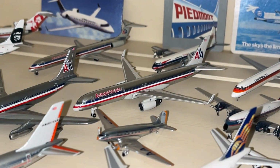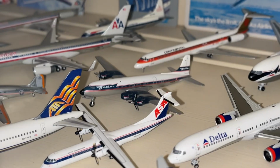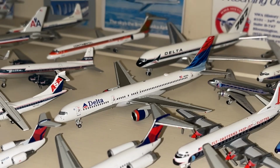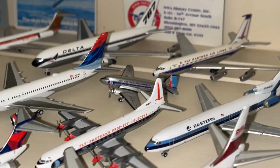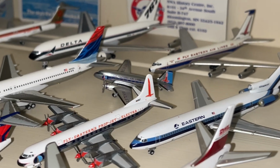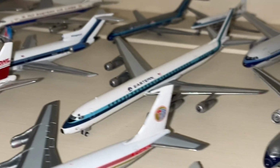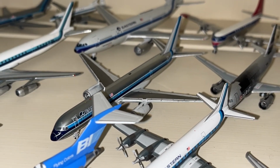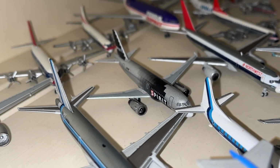And then skip over here, American 757-200, first release by Gemini Jets. Delta DC-6 by Gemini Jets, missing a propeller. Delta 757-200 with the Delta Flat livery by NG Models. Eastern DC-3, polished, not Golden Falcon, but just the very old livery from Aero Classics. 727-200 Whisperjet Hockey Stick by Gemini Jets. DC-8-60 by Gemini Jets. 757-200 with the polished hockey stick by Gemini Jets, 2021 release. The old release has 757 titles on the tail. Spirit A319 by Aero Classics with the digital grayscale livery.